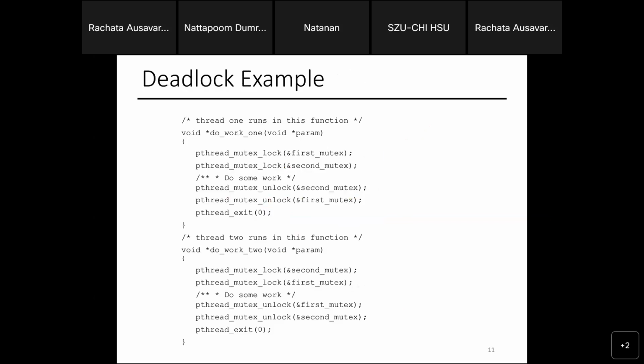So here are some concrete examples. Remember, we have locks and mutex, all right? So right now, let's say we have two mutex: the first mutex and the second mutex. What happened here?